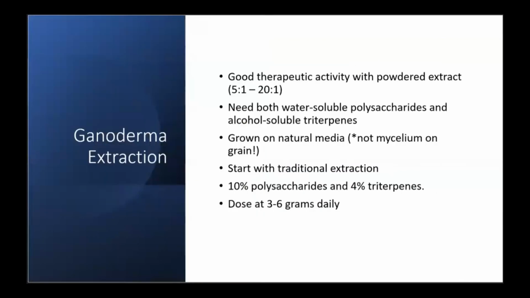Make sure you get good therapeutic grade Ganoderma. It should be grown on its natural media. Never get mycelium grown on grain. I was even talking with Jeff Chilton, who started the company Namex, North American Medicinal Mushroom Extracts. It's my favorite material. He does everything really, really well. Traditional extraction, grown on their traditional media, grown in China, at least 100 kilometers from any toxic place.